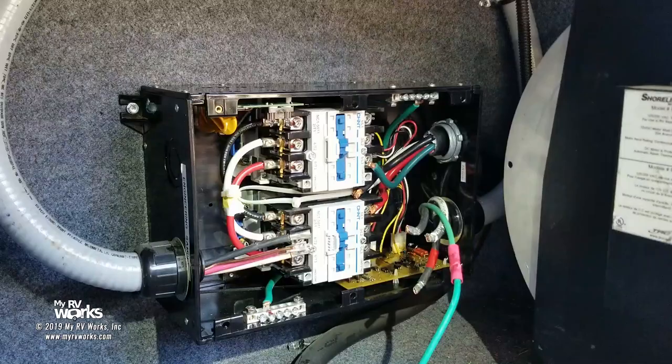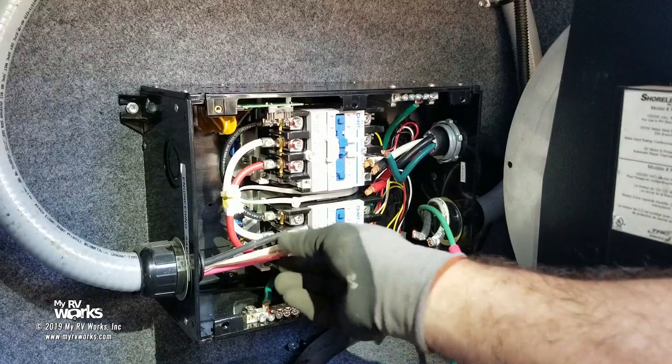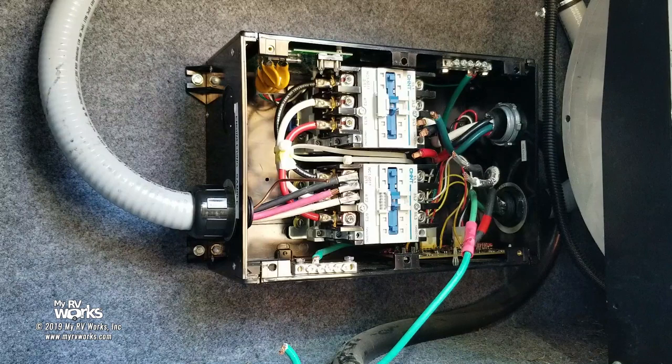Okay, so now at this phase, I'm going to tighten up these rings. I'm going to move the camera so I can get in there a little bit better. We're going to tighten up all the rings and then we're going to reconnect all these pretty wires back where they go. I'm probably going to move the camera over to the other side. That's next. Okay, I moved you down a little bit so we can both get in there.